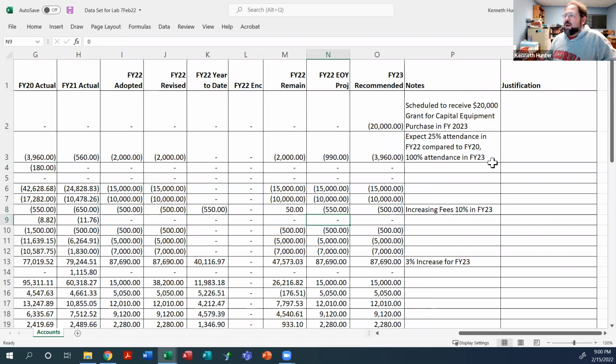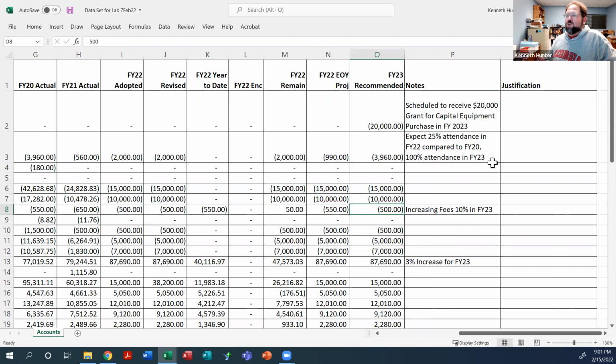From that, I also see the note that says that we're increasing fees by 10% in fiscal year 23. So what I want to do in this case is I want to multiply, because I've revised the projection to an amount greater than the original budget. I want to increase this account to reflect 10% more than what we will actually collect this year.